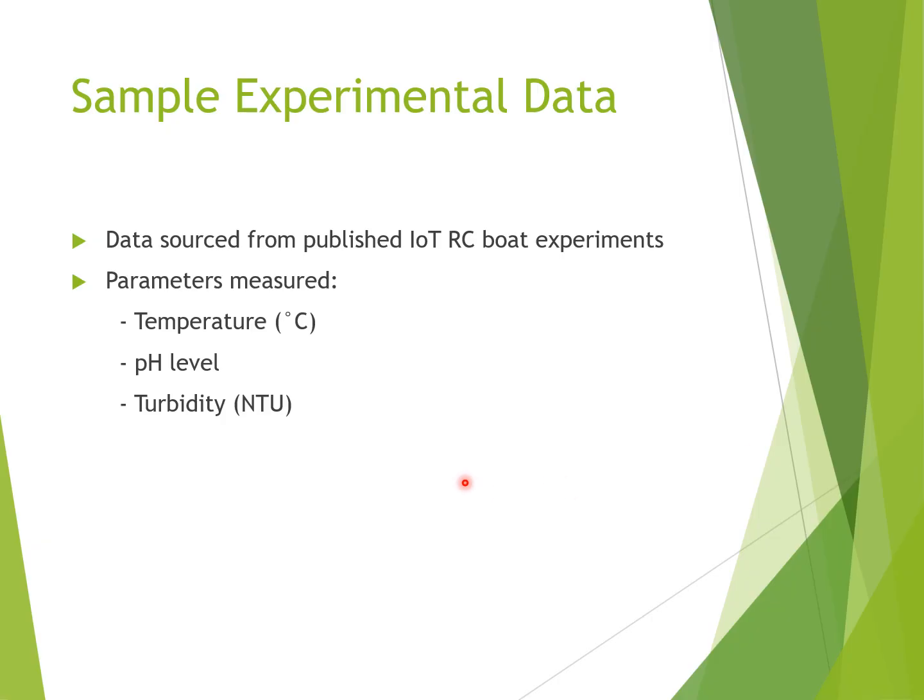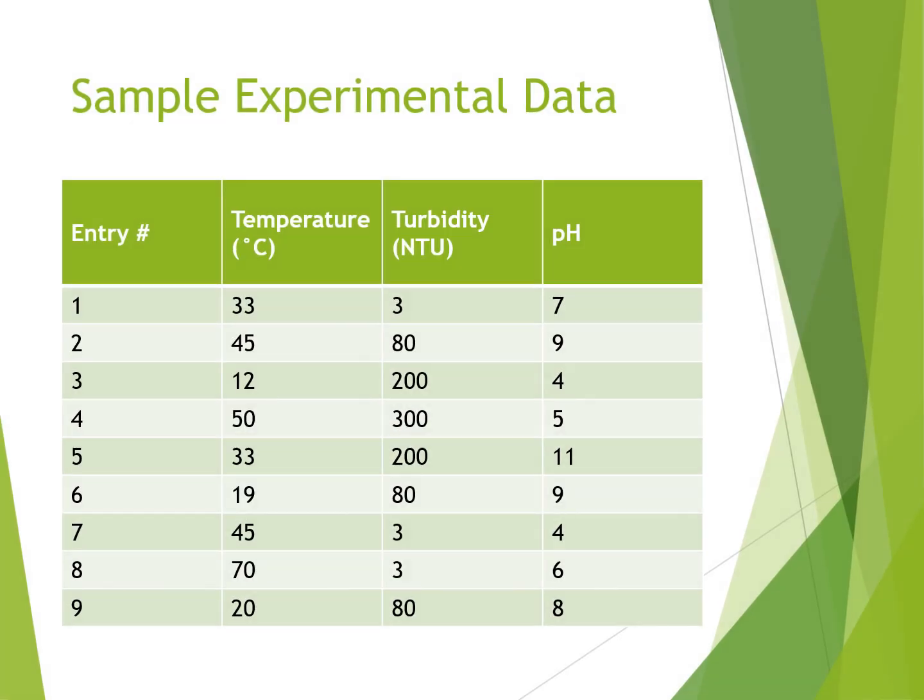There is also the sample experiment data. For the evaluation, I use sample experiment data from a published IoT RC boat study. This dataset includes temperature, pH, and turbidity readings from multiple samples. This allows us to objectively compare real sensor data with WHO guidelines. And here is the example, showing the sample entry, temperature, turbidity, and the pH.